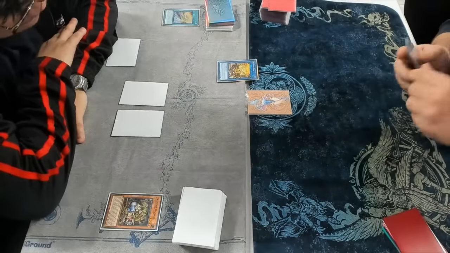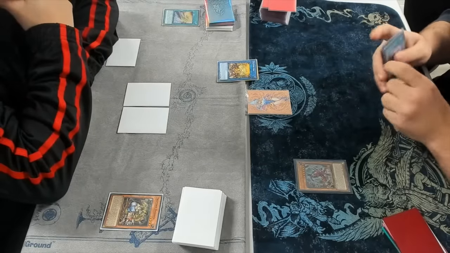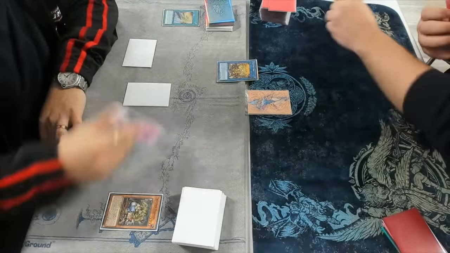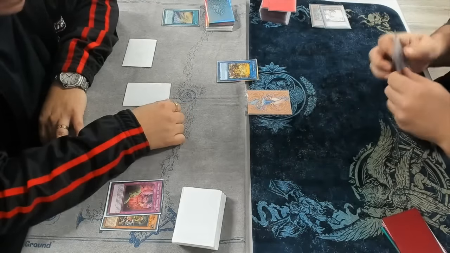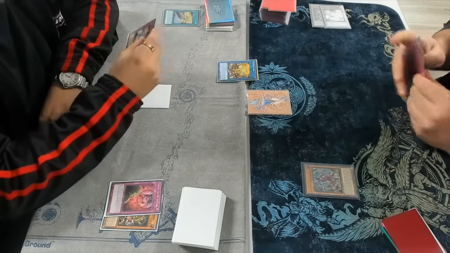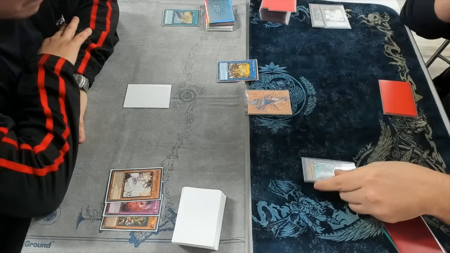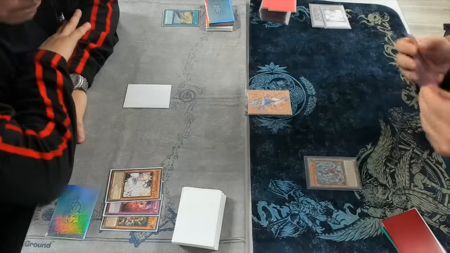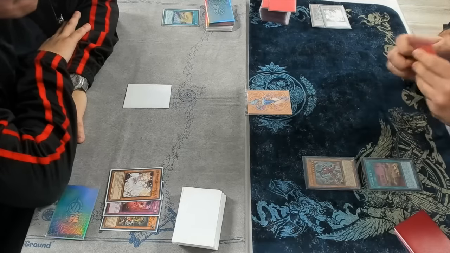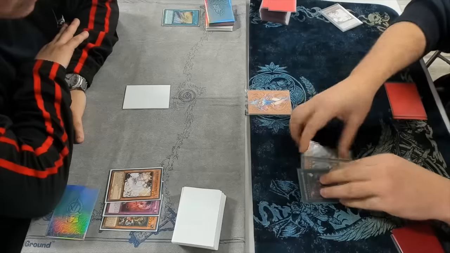Yep. I'll activate this to destroy it. Yeah. Effect Sarah, summon a trapped monster from my deck. Sure. Yep, and I'll take 24 dragon. Yep. Yep. Yep.